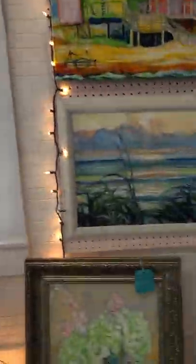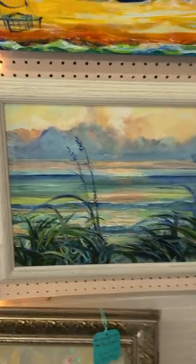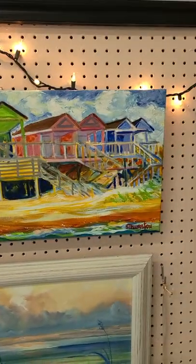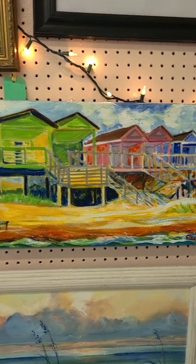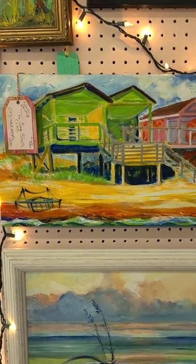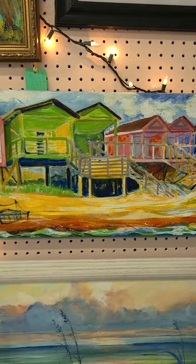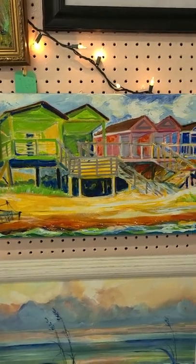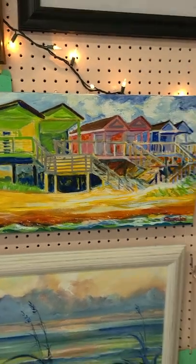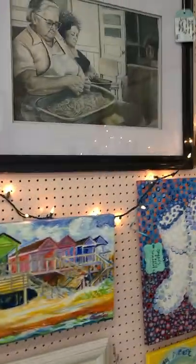This is a print, by the way. Isn't that pretty? That's called Coral Bay, and then these are little huts that were over at Camp Rajoun — I think they had to tear them down and a lot of people are really sad about that. There's a turtle nest right there on the left corner, so this is very reminiscent for a lot of people. It could be printed up real big and make a cute little panorama painting to put in a room, a kitchen area, or dining room.